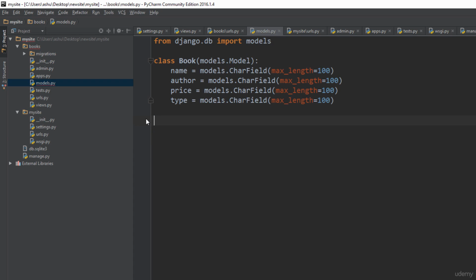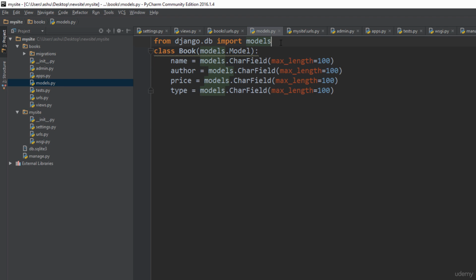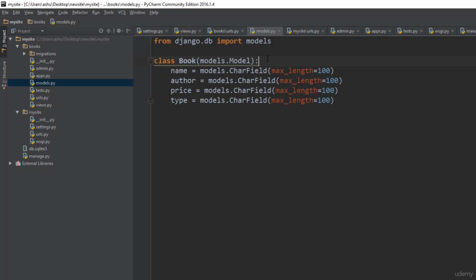But for the sake of simplicity, we are only going to have a single table in the entire series so that it becomes much easier to understand. So this is how you go ahead and create a table in the database in Django. Whenever you need to define the table structure in Django, you always go right here in the models.py file of that particular app. We are right now in the books app, and we are defining the structure of the Book table, which is going to store information related to each and every book. I don't know why this is showing an error, maybe because of some indentation error, but that's actually fine. So this is how you create a structure for the database table in Django.